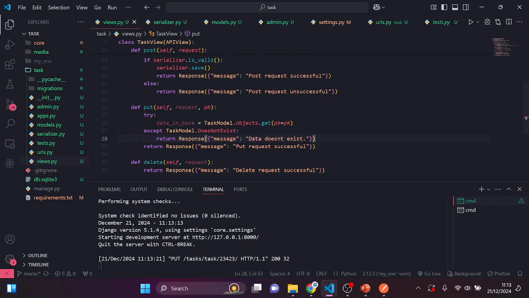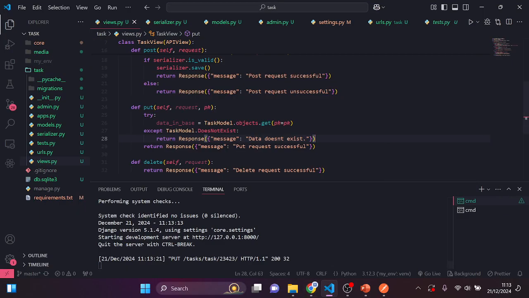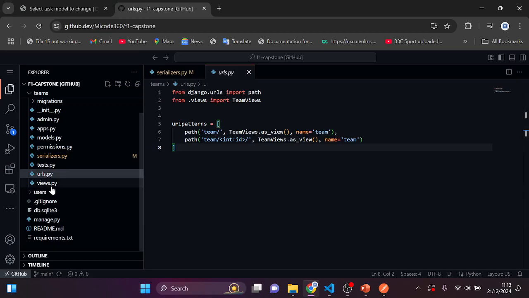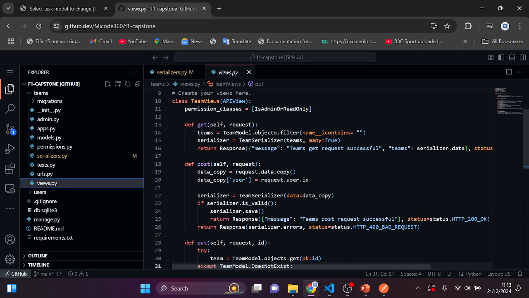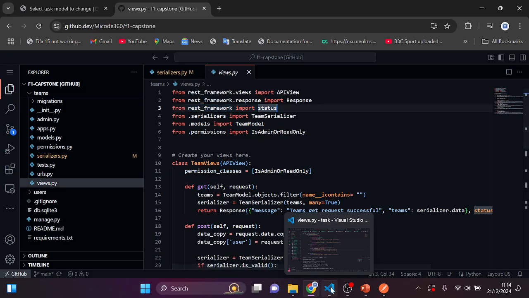Okay, but at the same time as well, I'm not actually handling this error very well. Remember HTTP status? I was supposed to send back some specific error message right now. In fact, I need to check to see what I am using for this one. Okay, so I'm using status, this information right here: REST framework import status.